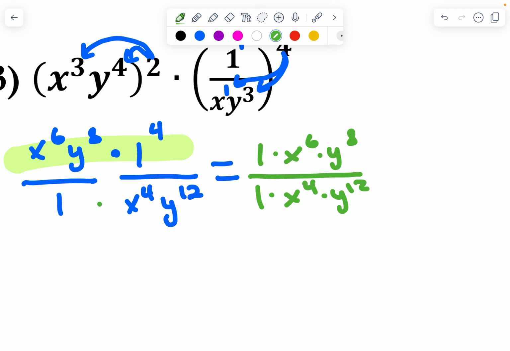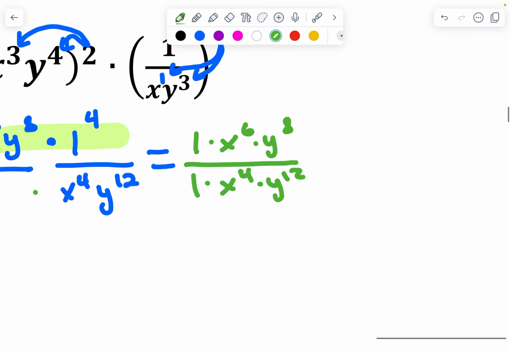And now I have this 1 in front. Now you could leave it like this and this would be correct. However, remember when we have a 1 and it's not doing anything, we just don't show it. They cancel each other out. I mean, kind of, sure, they become 1. But whenever we have a 1, we don't put it. So here we have x to the power of 6. Actually, let's just finish simplifying this.